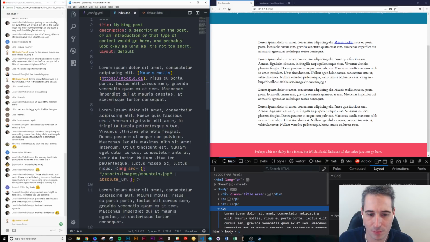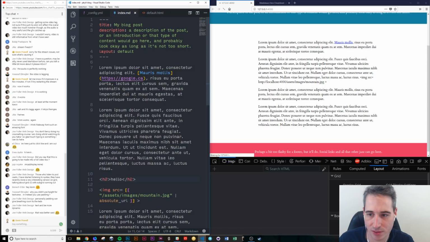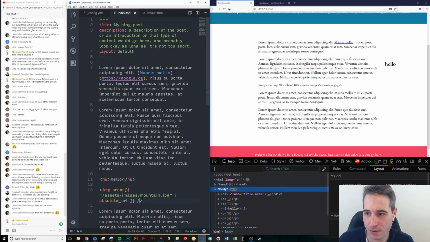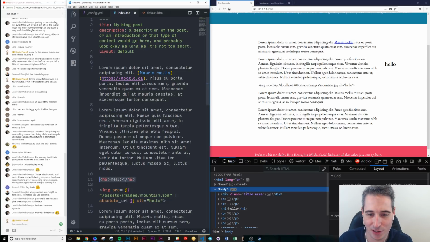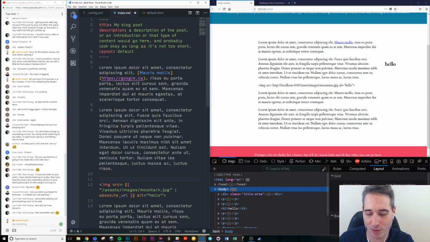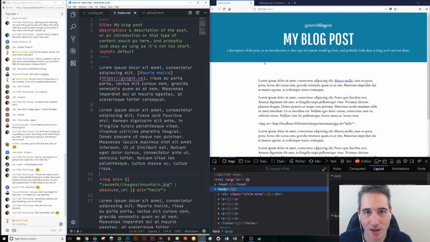It's because it's in Markdown, but I thought in Markdown you could write HTML. Like if I did H2, hello, close H2. I always thought HTML was valid. Oh, is it want like something like that? Nope. So my hello is working, but my image isn't coming through. It's coming through as a paragraph instead. So if anyone knows why, I'd love to know. But we're going to keep going, and if I figure that out, I'll come back to that at a later time, because I want to actually make this blog work now.